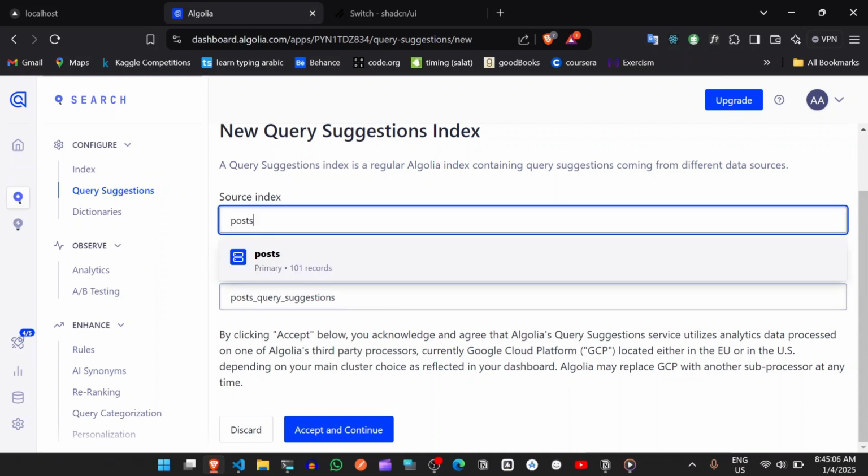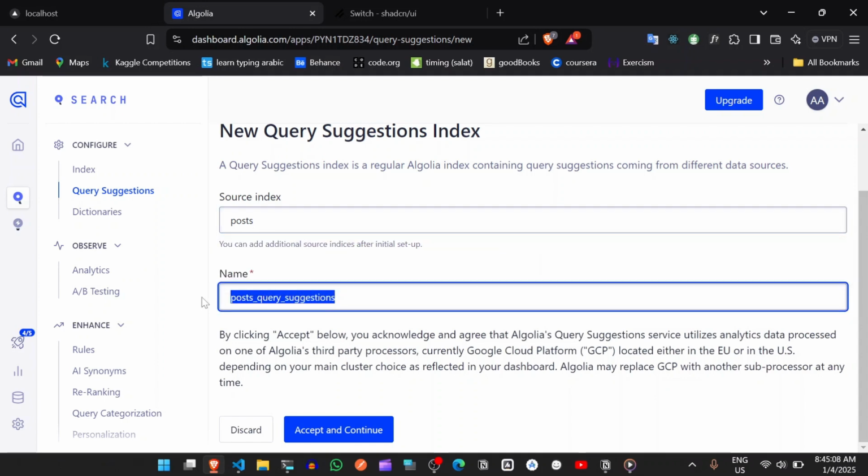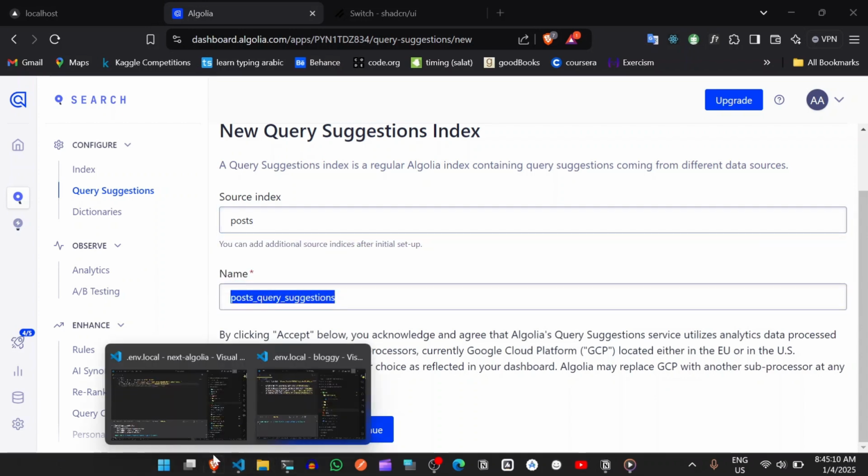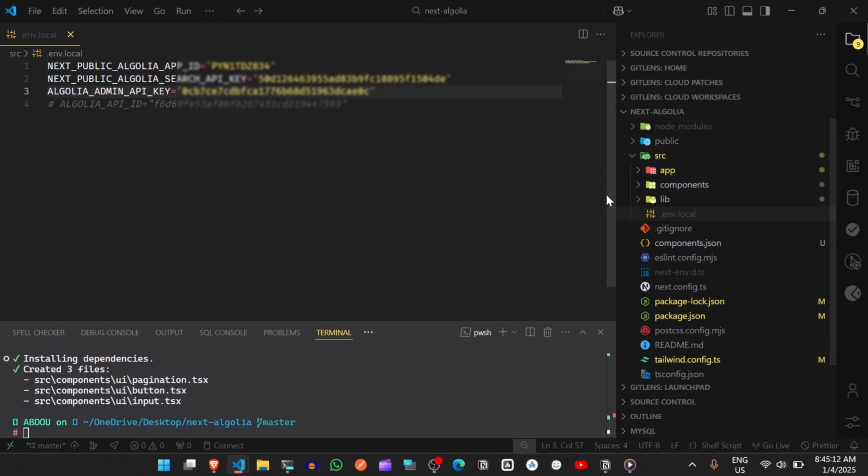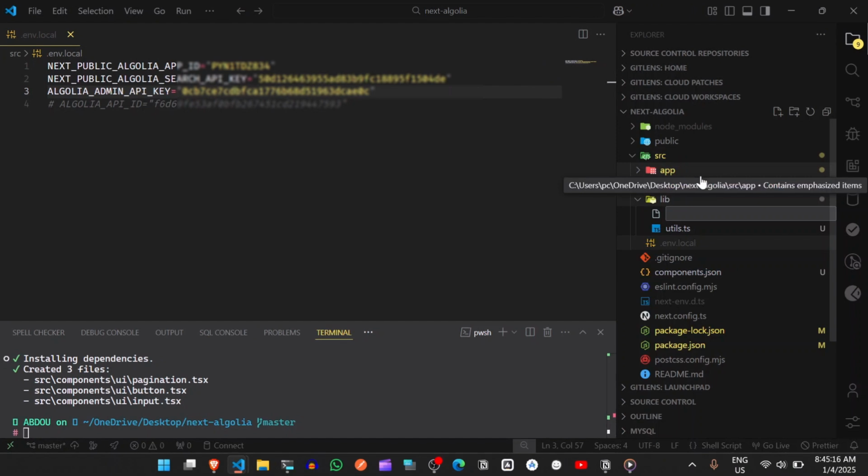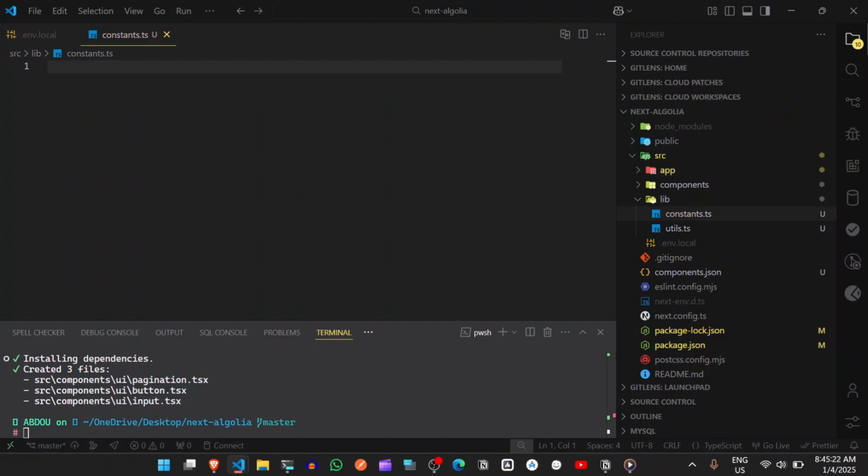So here, posts. I will just copy this and go to your components, or go to the library, and create a new file named constant.ts, and create two instant indexes, which are posts and post suggestions.